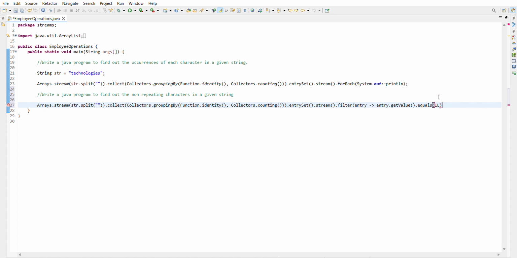From this stream, I need to filter out the elements which satisfy this condition. Whichever entry satisfies this condition, that entry has a character which occurred only one time. Let me print that.